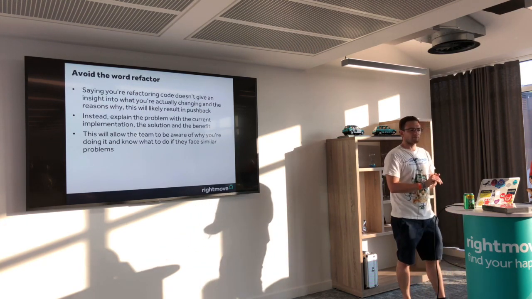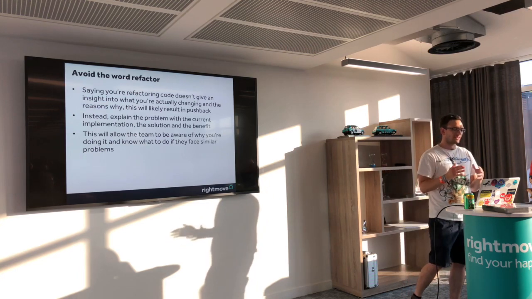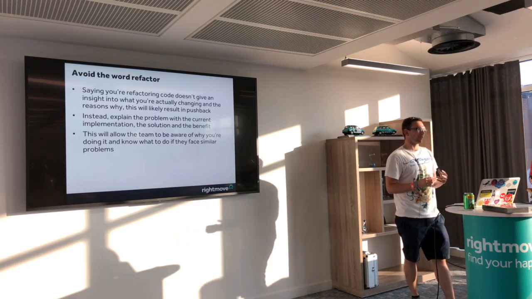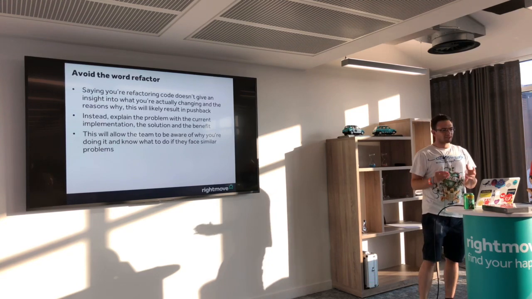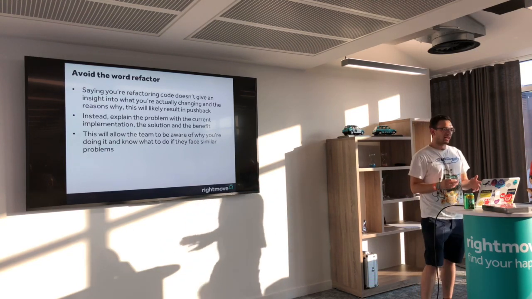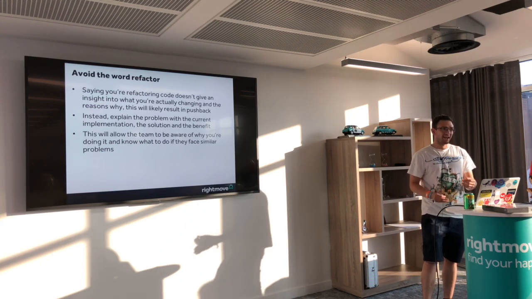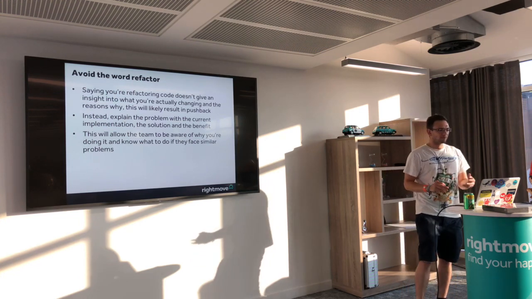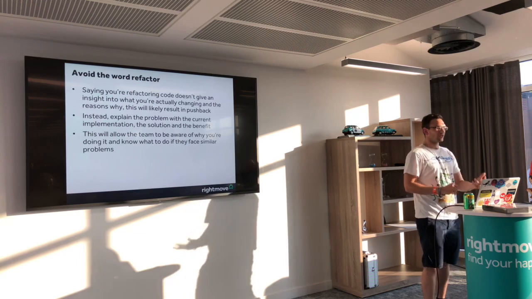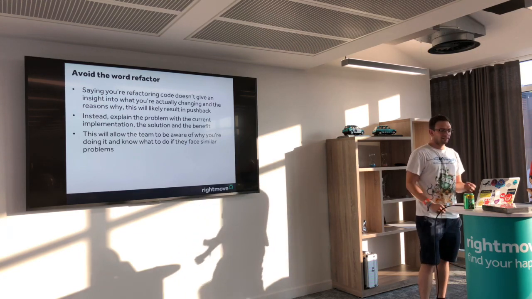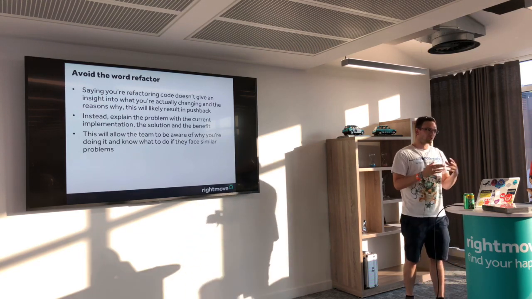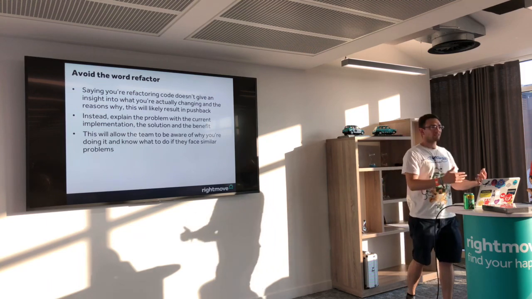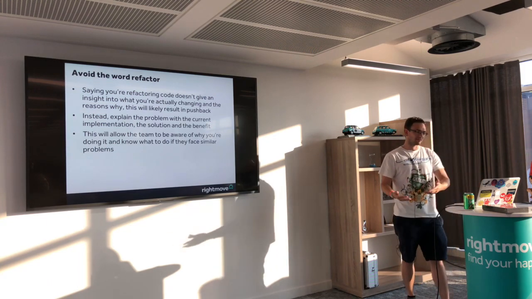And when you're looking at replacing the existing functionality with better code, avoid the word refactor. Saying you're refactoring code doesn't give an insight into what you're actually changing, the reason why, and you're likely going to get pushback from the team. Instead, explain the problem with the current implementation, the solution, and the benefit. This will allow your team to be aware of why you're doing something, and if they see something similar, they know what to do because you've already tackled it.